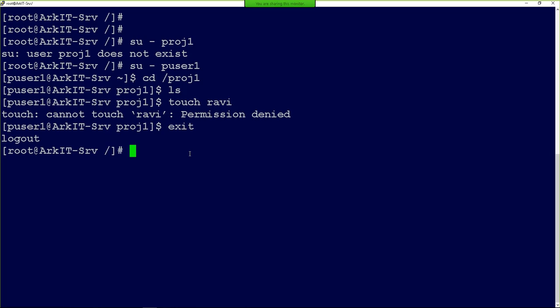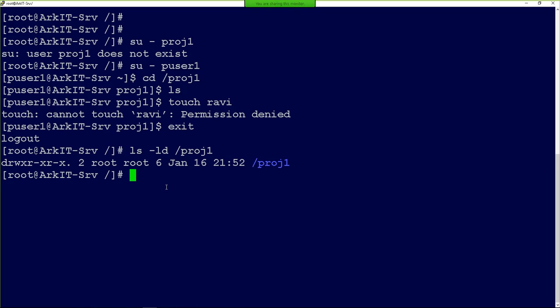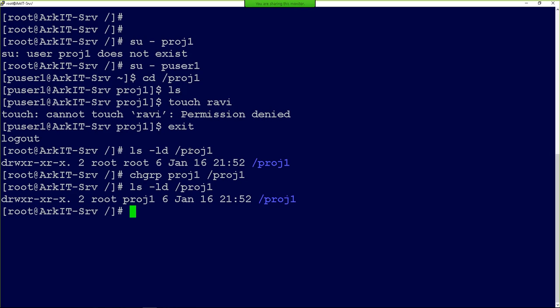So what I'm doing here is chmod, or else we can change the ownership of the file here. Say for project 1, my ownership is root and root, right? So now I'm changing the group from root to project 1. I already have the project 1 membership, right? So now I'm using chown, changing the ownership, or else we can change it using chgrp on the directory, project 1 slash project 1. Now let's see here, I have changed the group ownership from root to group project 1. But see here, does the group have any write permissions here? There are no write permissions for the group, right?